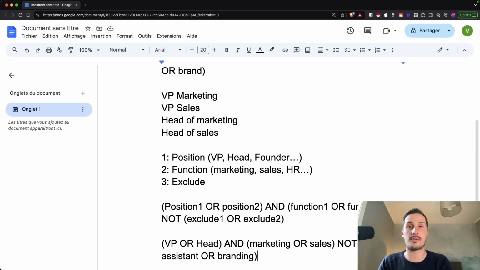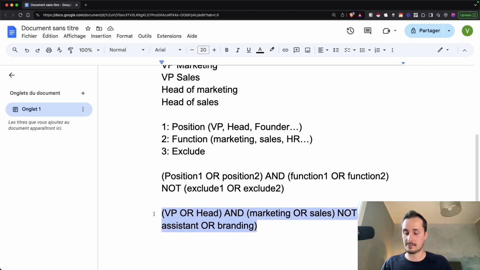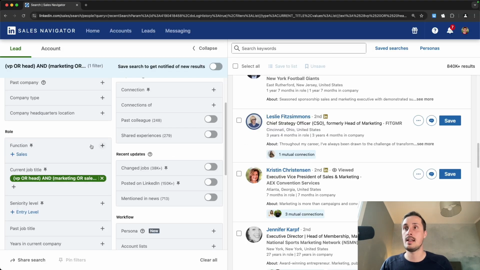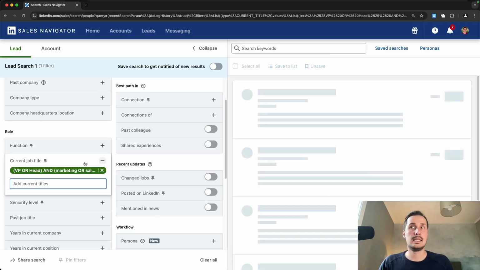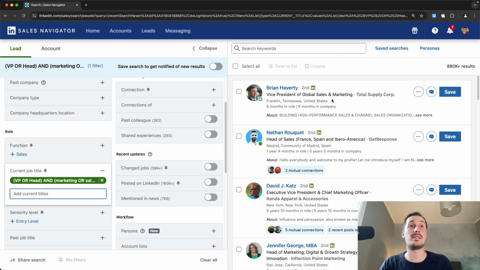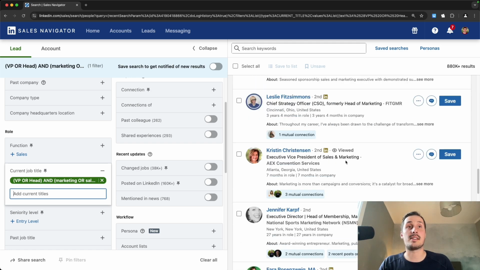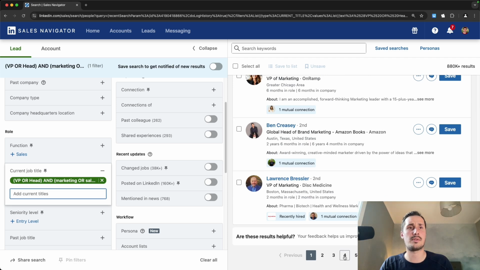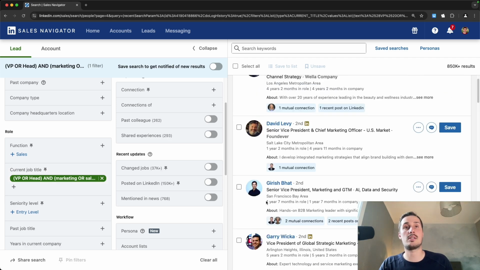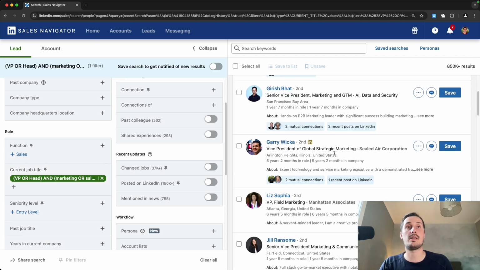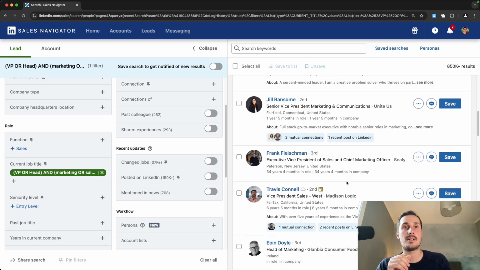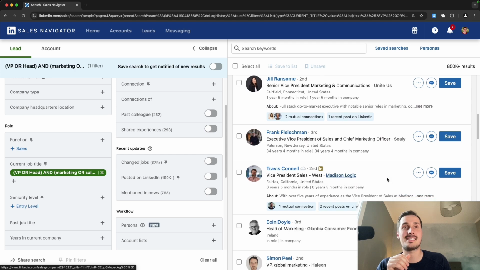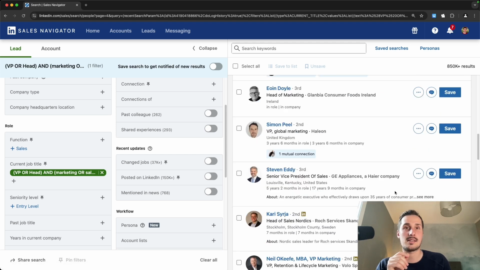So you can use, of course, more than 2 keywords. So let's copy that and paste it in Sales Navigator. And the result, VP Sales Marketing, VP Sales and Marketing, VP Marketing, and so on. But let's move to the page number 4, Marketing, VP Marketing, VP Marketing. And I think we are pretty good with the result. But we have, I'm sure, some mistakes that LinkedIn makes. So let's have a look.